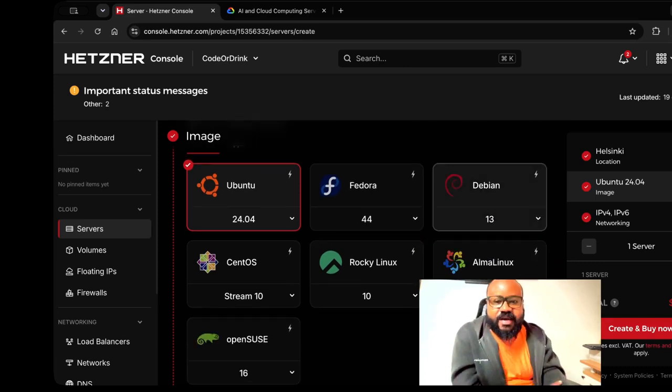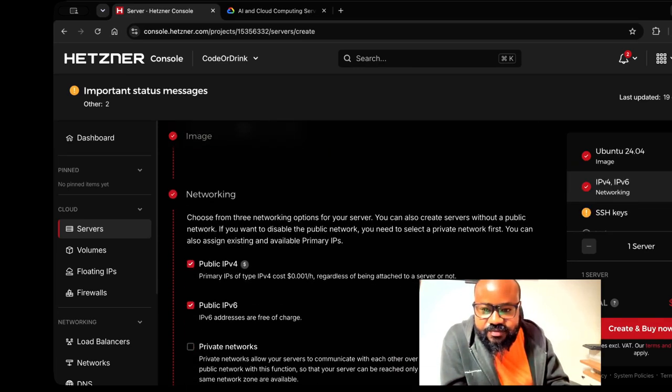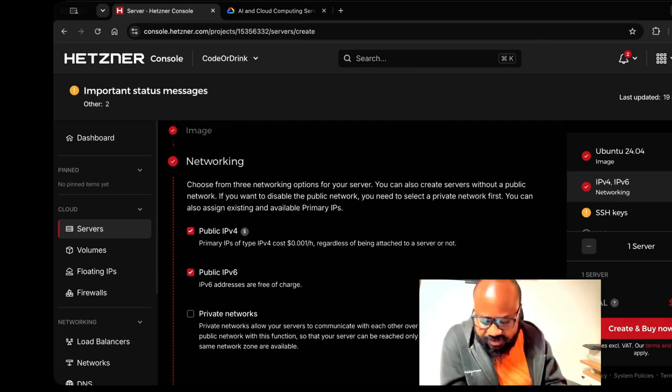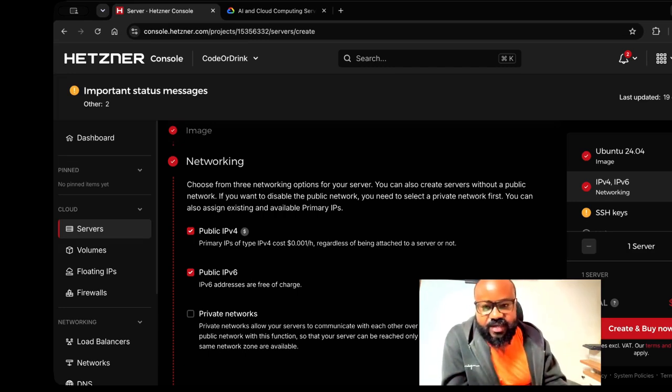We are setting up a virtual private server. So we have taken Ubuntu 24, and now we come here to networking. Here in networking, this is where you decide what you want. There is IP version 4 and IP version 6. I think these are things you know. I'll not even try to describe what they are, but IP version 4 is the normal IP addresses. IP version 6 is the complicated ones. And we are running out of IP version 4s.